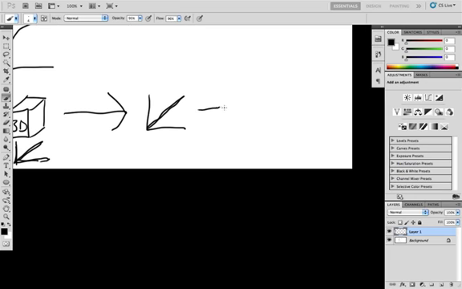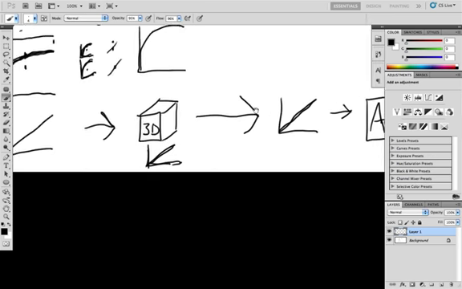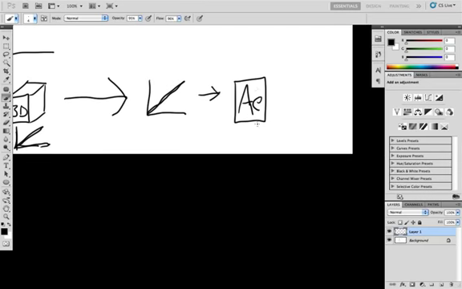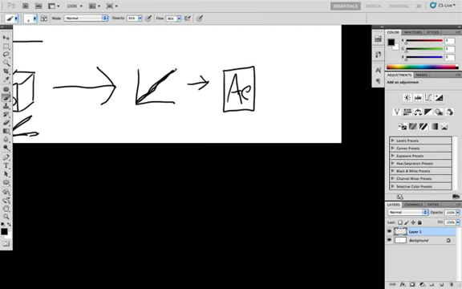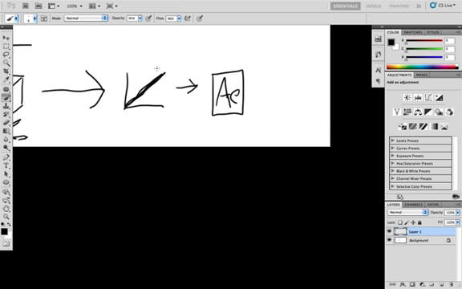Then it's going to go into, let's say, After Effects. And in After Effects, you can actually work in a linear mode. Just like in 3D, After Effects has had this for a few years now. You can bring your linear files, which again will look ugly. These are going to look ugly on your screen without color correcting them first. But you're always going to get better math and prettier images if you keep it linear, right? So you're going to bring these linear images into After Effects, turn on linear mode, work in linear again, finally render out your last thing, and then apply your gamma curve to it.